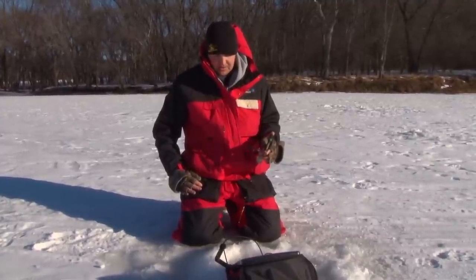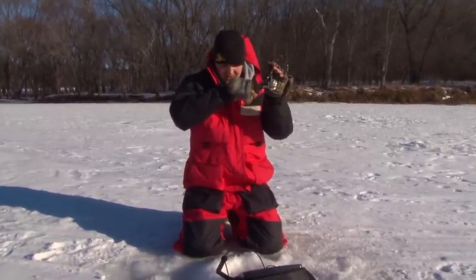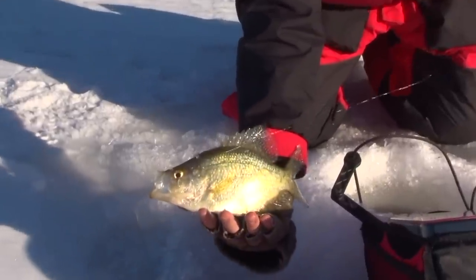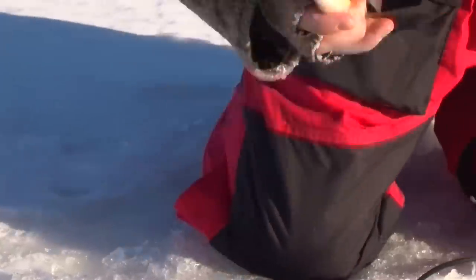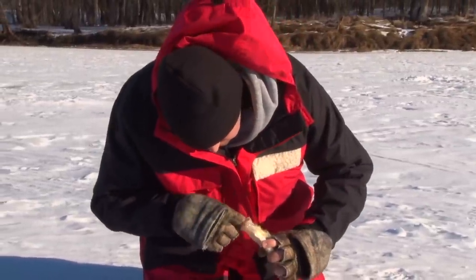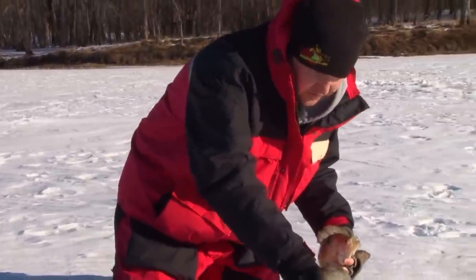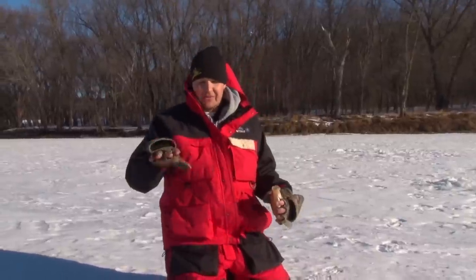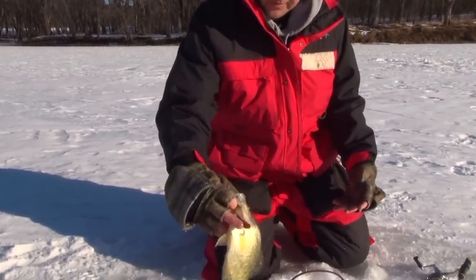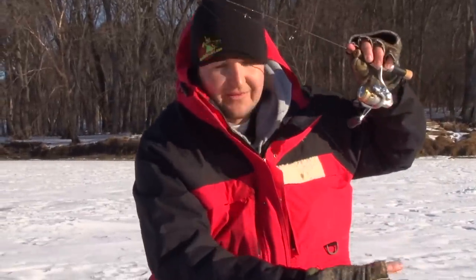This one feels a little bit better. Definitely a nicer fish here — beautiful crappie. He just engulfed that bait. We've been bouncing around all morning trying to get into these schools. I came up on a flat here, about an 11-foot flat, and there's definitely some fish down there. Hopefully they're all crappies like that — nice crappie. That's what I'm talking about. Need more like that.